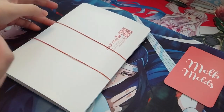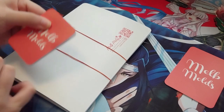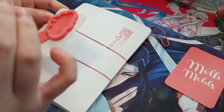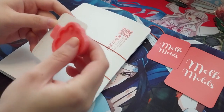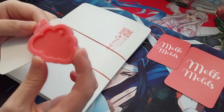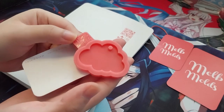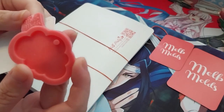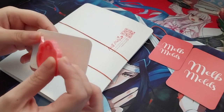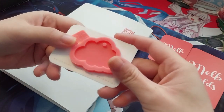And it seems she put in a freebie. So let's have a look-see. I'm excited to see what it is. Ooh. He's a little cloud. Like a keyring, I guess, type thing. That's cute. So, thank you for including a freebie. That's very nice of you. So that's that.